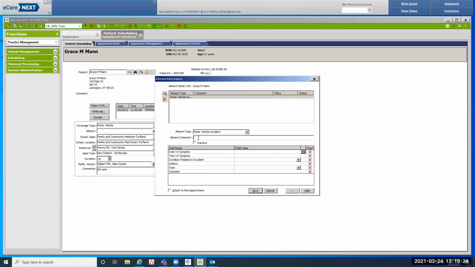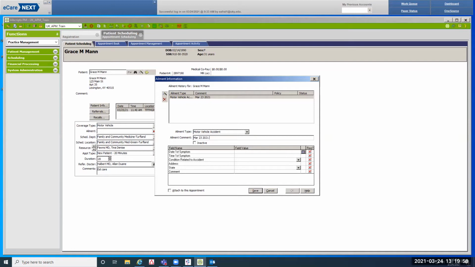One is the date of the accident. What date did that accident occur? For training purposes, we're going to say it happened yesterday. So I'm going to do March 23rd, 2021. Do not put dashes or slashes for your date. You could do all numbers for the date, 03 space 02 space 23 space 2021 if you wanted to. You can put the date in however you want. You can put it in military format if you wanted to, but don't use any dashes or slashes. Then you're going to hit your space bar.